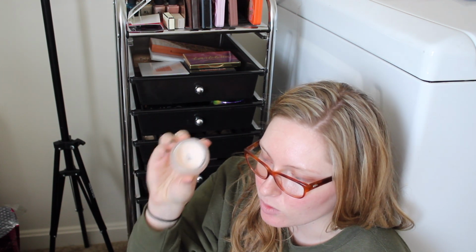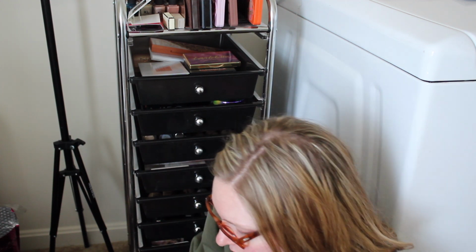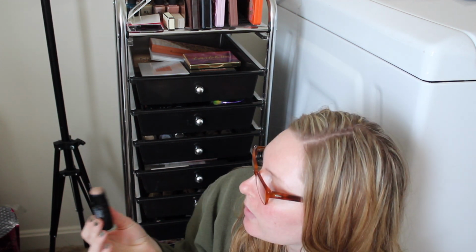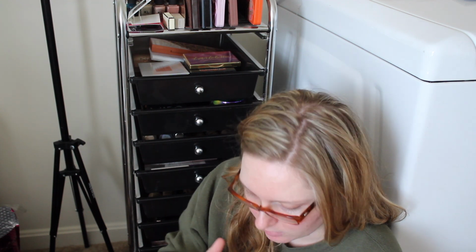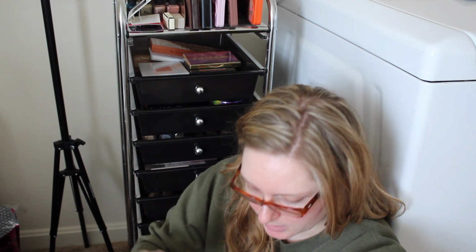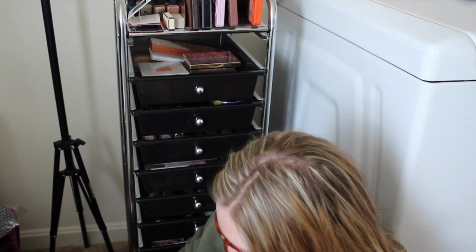One that's becoming increasingly difficult is the Tarte Clean Slate Primer. I don't like it. Makes something weird go on my nose. You'll put it in your T-zone and everything around your T-zone just looks bad, but I'm going to try to finish it. Another one that's becoming hard to finish is the Jordana Contour Stick, and part of it feels like it's going off. It doesn't blend as well as it used to. But I'm gonna keep working through it, try to finish it.